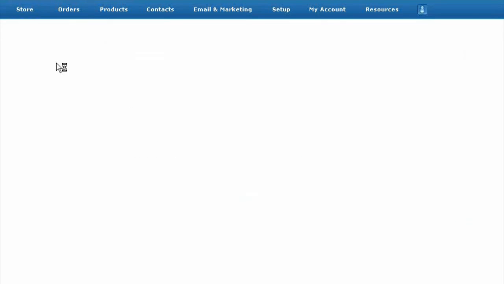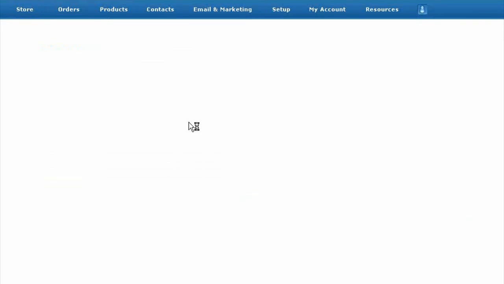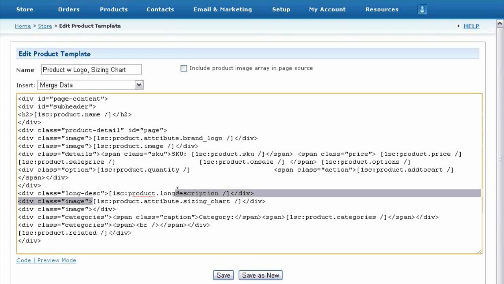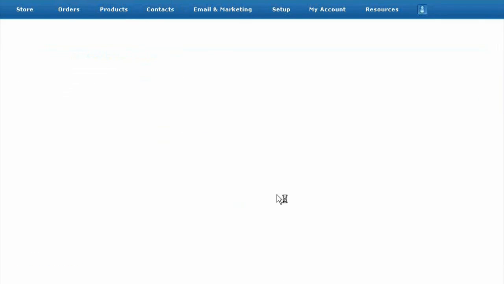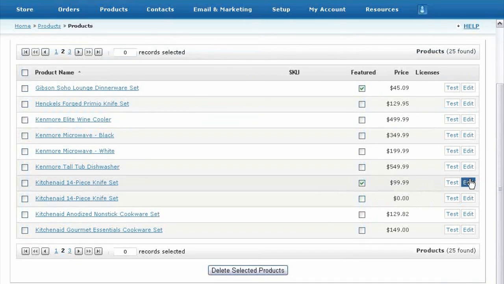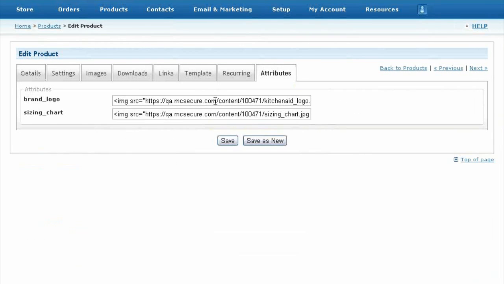And then finally, to actually add an attribute to a product page, it shows as a merge code within your product page template, and it's displayed as product and the attribute name. So it's very simple once you've created it to add that content to the template. And again, it allows one template to be used with dynamic content per product without having to create multiple templates. In this example, you wouldn't want to have to do a completely different template just to get the logo in there for each manufacturer.